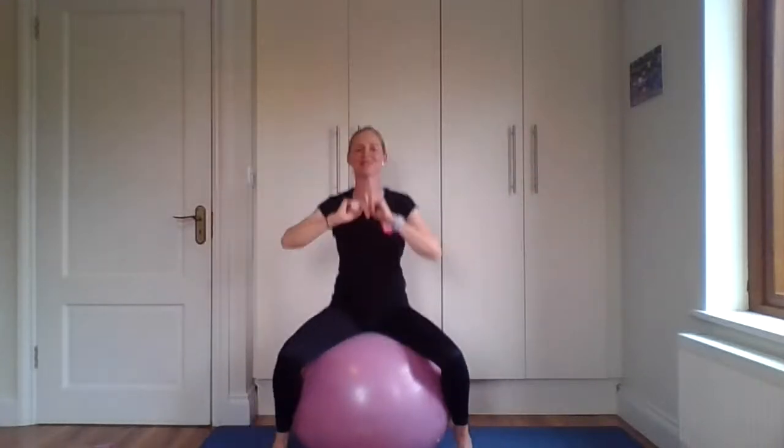In the classes, it's always funny because we find it's hard to get everyone in sync with this because it gets a little bit confusing. So ceiling, front, out to the side. Just feel your heart rate rising and getting that little bit of effort going, but as I say, very comfortable on the ball.